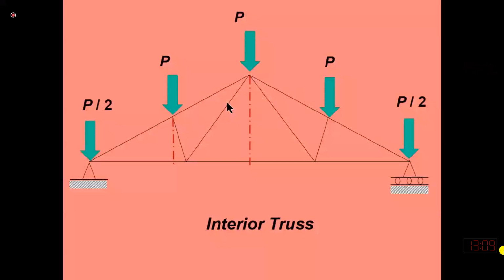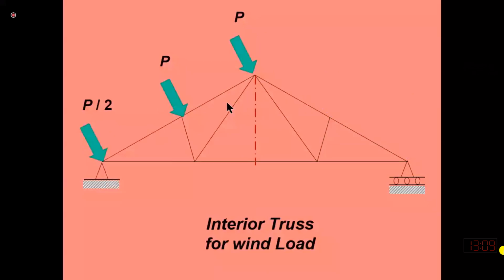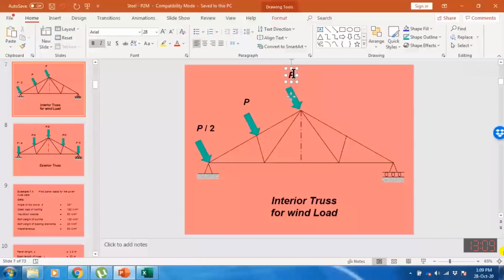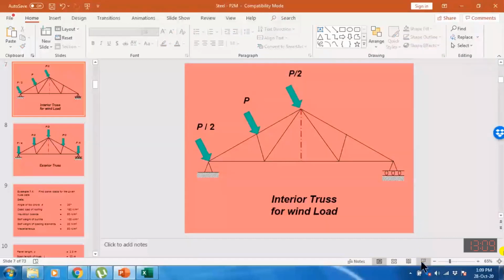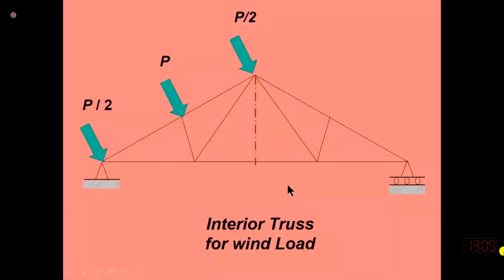Similarly for the wind load, the wind load is acting perpendicular to the panel, or perpendicular to this top chord. So this will always be an inclined load. With reference to the exterior joint, this load will be half, and at the interior panel point, this load will be full or unit load. So this is the panel wind load. At the interior panel point the full load will be acting, and at the exterior panel point, half of the wind load might be acting.